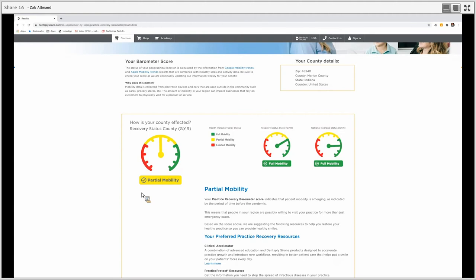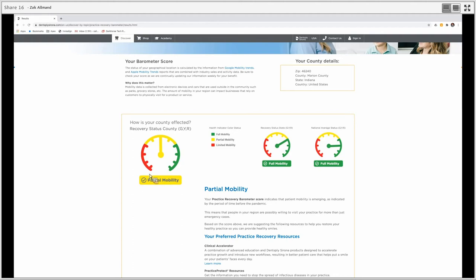But now, today, that score has changed to partial mobility, which is reflective of what's going on within the media and what things are telling us. Cases are surging again, and in Indianapolis, mask wearing is mandatory for all public places, and we're starting to see a slowdown in the individuals that are inquiring about dental care. More specifically, what we're seeing is more inquiries into our infection control protocols. Because of this shift in my score, I'm going to change my approach to how we are going to move forward, and I'm going to keep constant monitoring of my score to help me move forward.